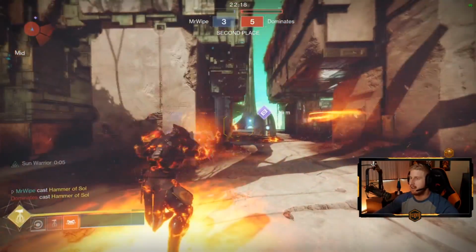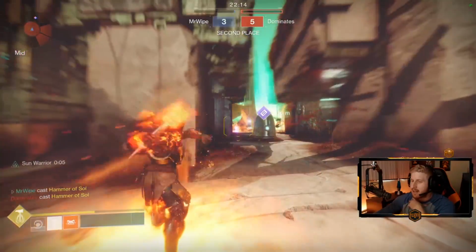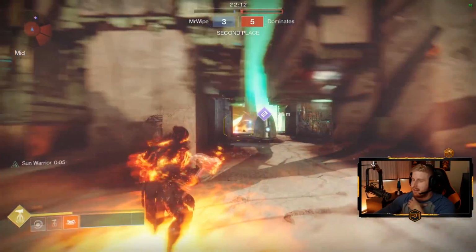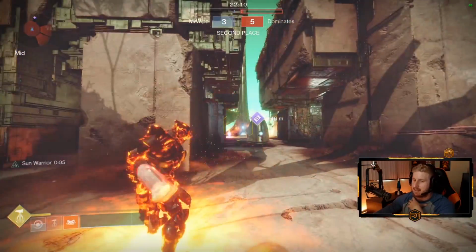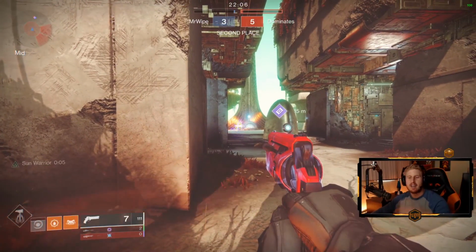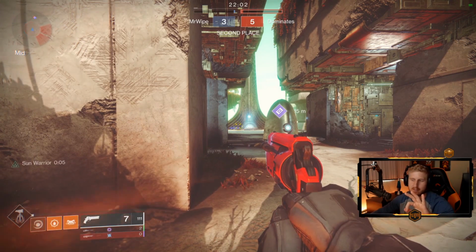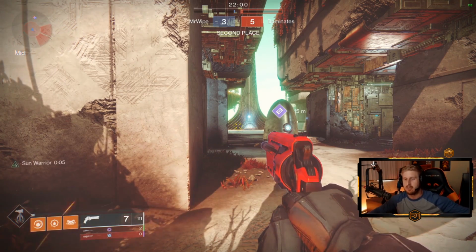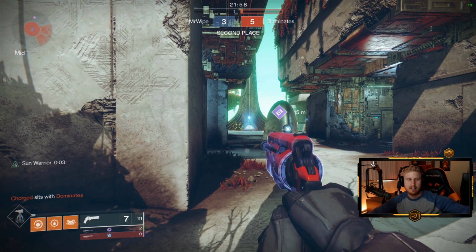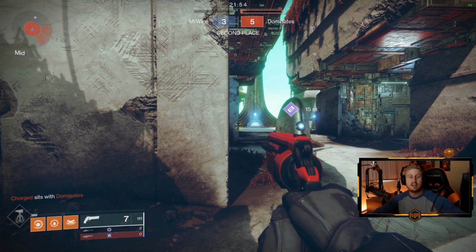There we go, and just hucking them away. So as you can see here, I'm actually throwing hammers about twice as fast as him. And he is out of hammers now. 1, 2, 3. It looks like constant hammer spam. I'm able to throw 3 more hammers after his super is completely dissipated. And my super still had about a third energy left. This is just constant throwing hammers.